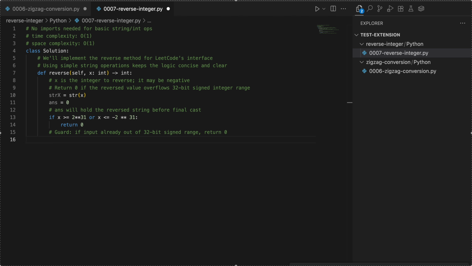Handle the positive case by reversing the string with slicing. The slice ::-1 efficiently reverses the string representation of a number.